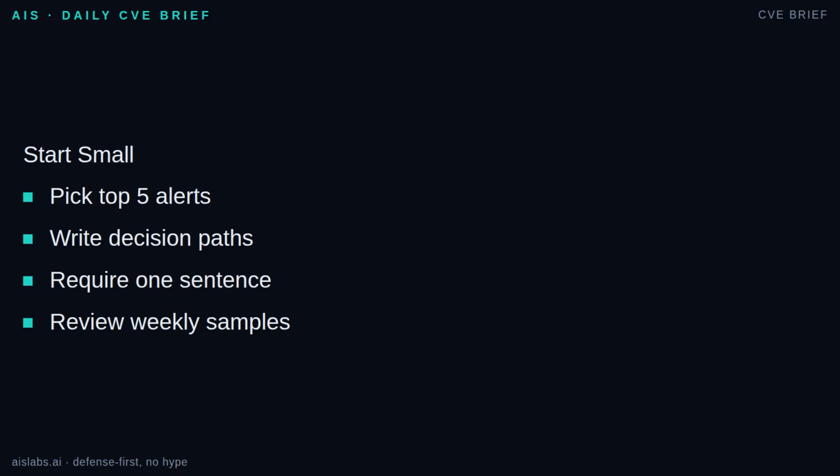Then define allowed closure reasons. Keep them short. Require one written sentence per closed alert, not a paragraph. For escalations, require the evidence that changed the decision. Train analysts with the same sample alerts and compare answers. If answers differ, fix the decision tree before blaming the analyst. The skill to build is structured thinking under time pressure.